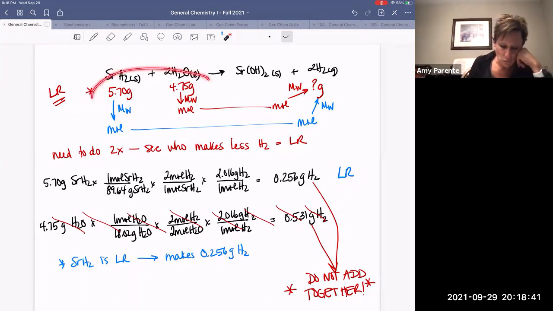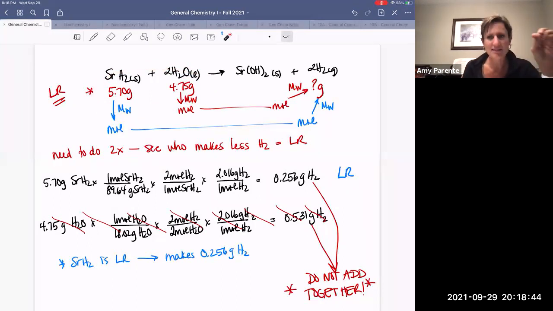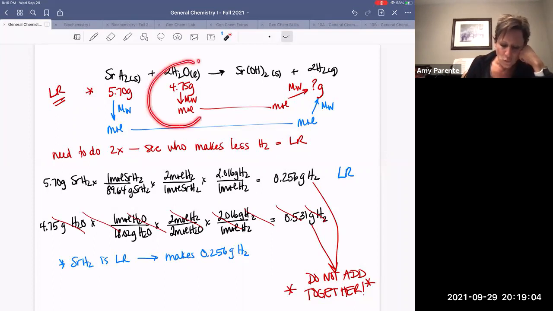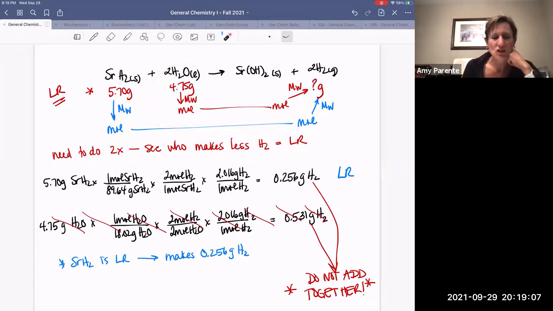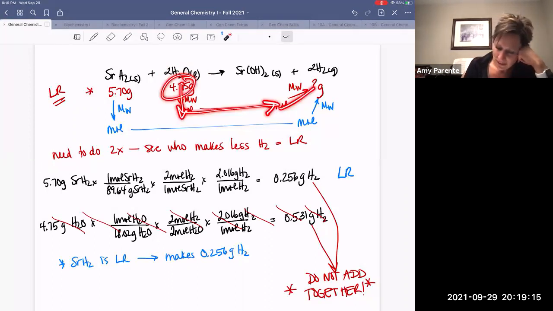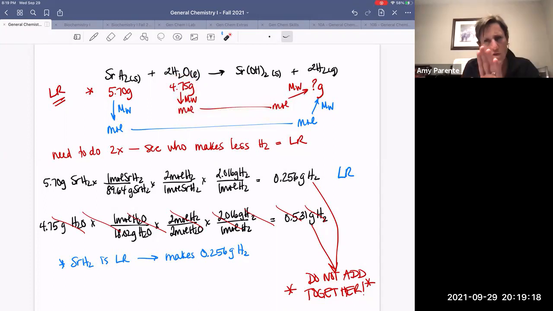The fact that we have two amounts of reactants given is our red flag. That's our clue, if you will, that this is a limiting reactant problem. How you do a limiting reactant problem is I do two nested level 1 type problems. I'm going to do a water to hydrogen gas calculation: grams to moles using molecular weight, change who I'm talking about using the balanced chemical equation, and then go all the way through, because I'm going to need to know grams of H2 gas anyway.